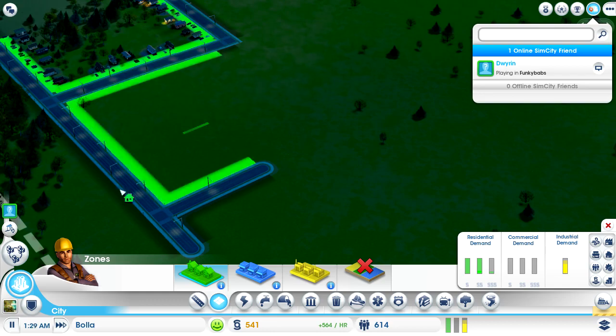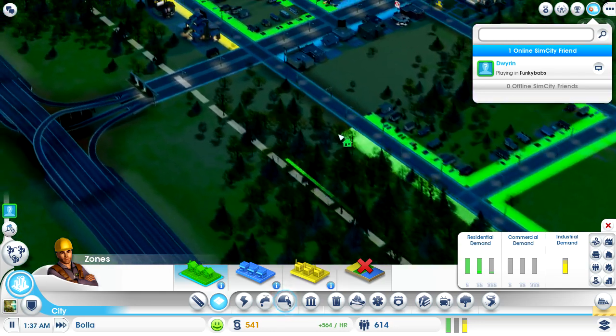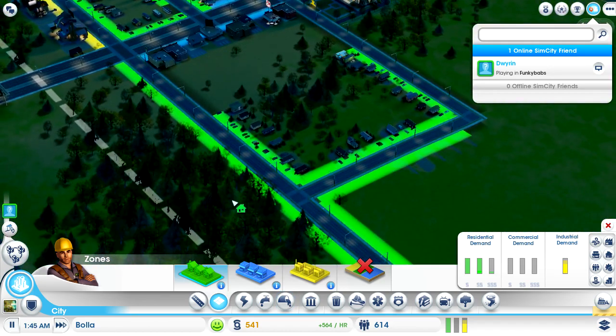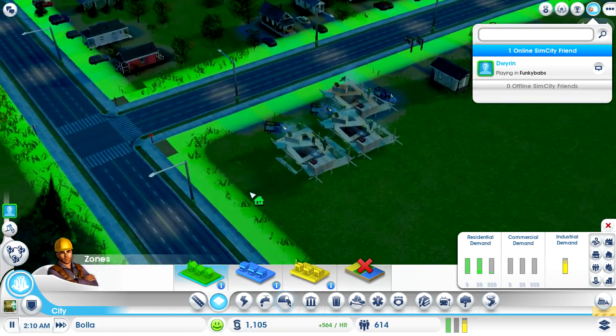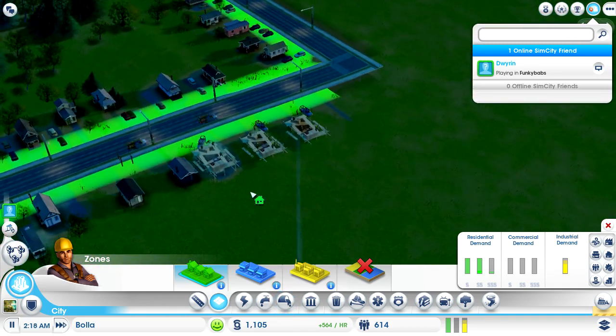Zone what I have here. And let's just zone the edge of this too. Zoning is free apparently in this game, which I guess makes sense because all that really happens when you zone something is a bunch of bureaucrats are saying, okay, this is now a residential zone. There's no reason that it needs to cost anything more than just a bureaucratic paper filing fee. Alright.